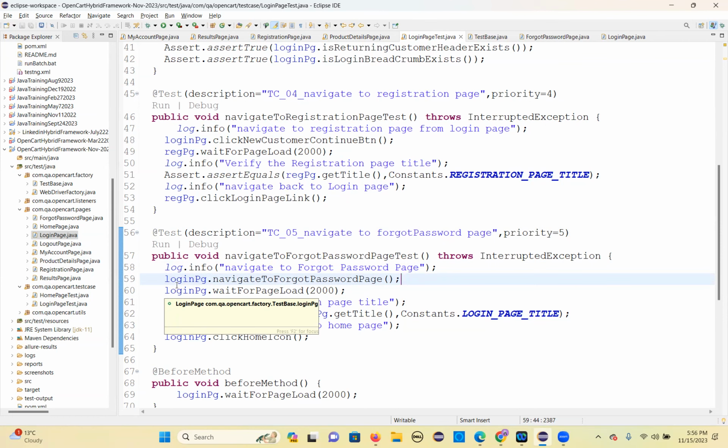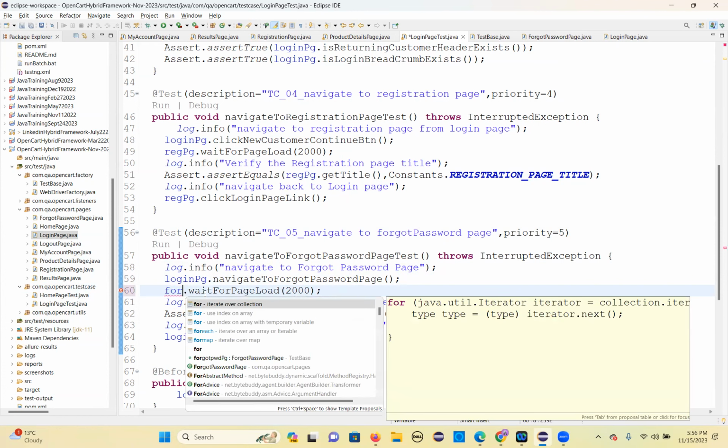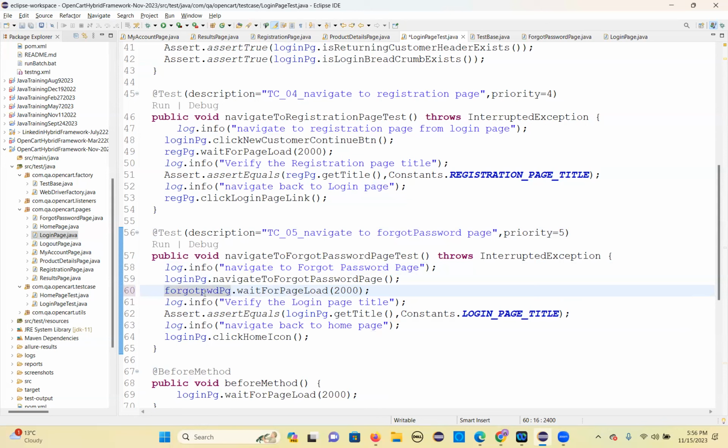Then you need to use forget password page object. You have to wait there, right? Forget password page, here it is, this object. Then wait for the page load.